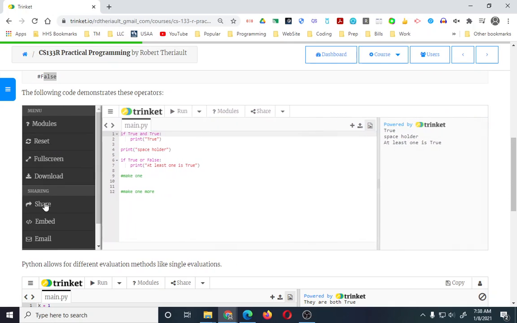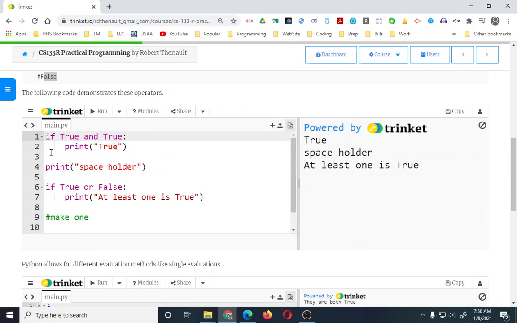So let's look at the code a little bit. If true and true, it prints true, right? Like a placeholder. If true or false, at least one of them is true. If we change this, because both of these need to be true, which is true now, let's change this to false.